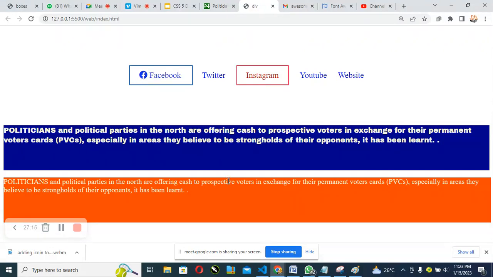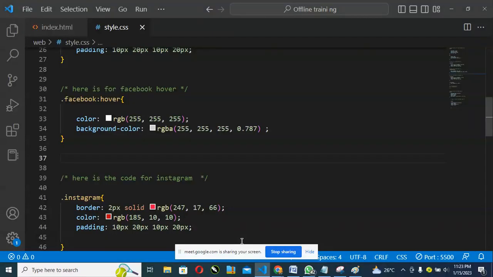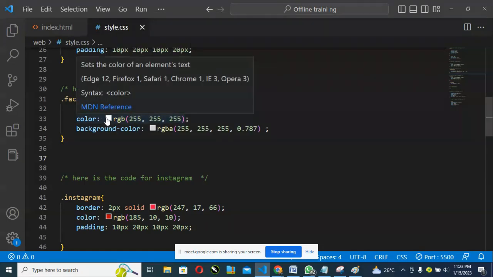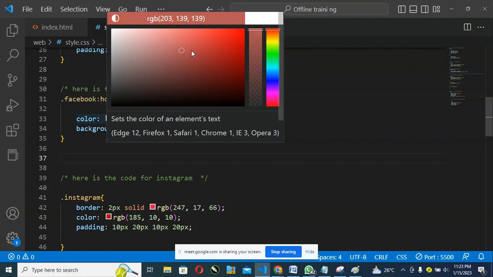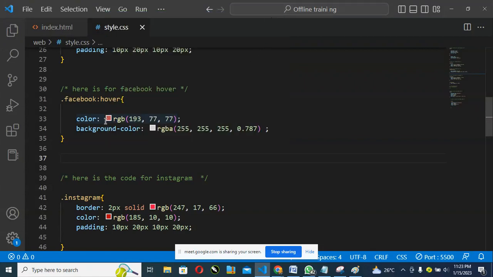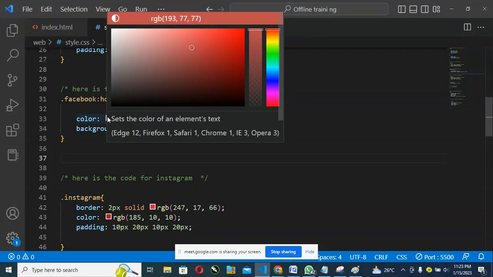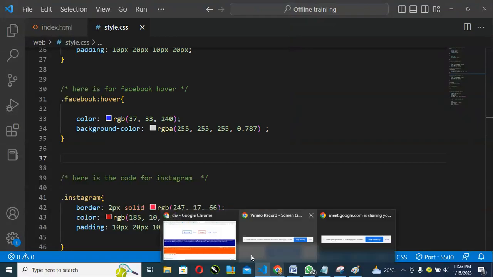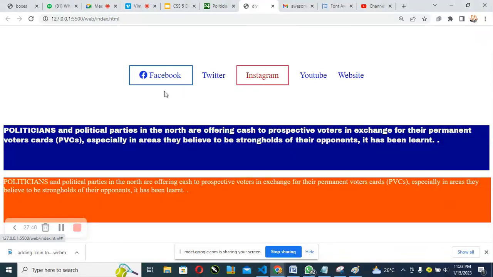Hold on. This white, this blue. The best color that works for this is blue and white. We go for this. I just gave it a little bit lighter white. If you don't like it, then do your own.